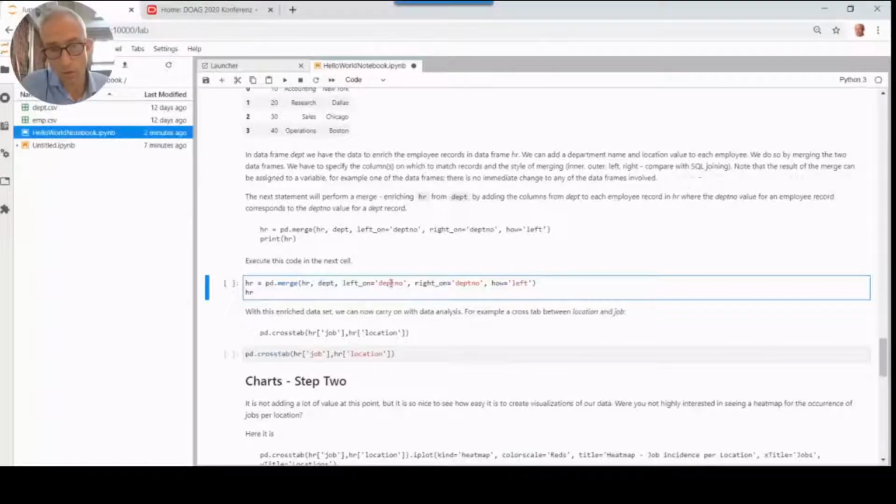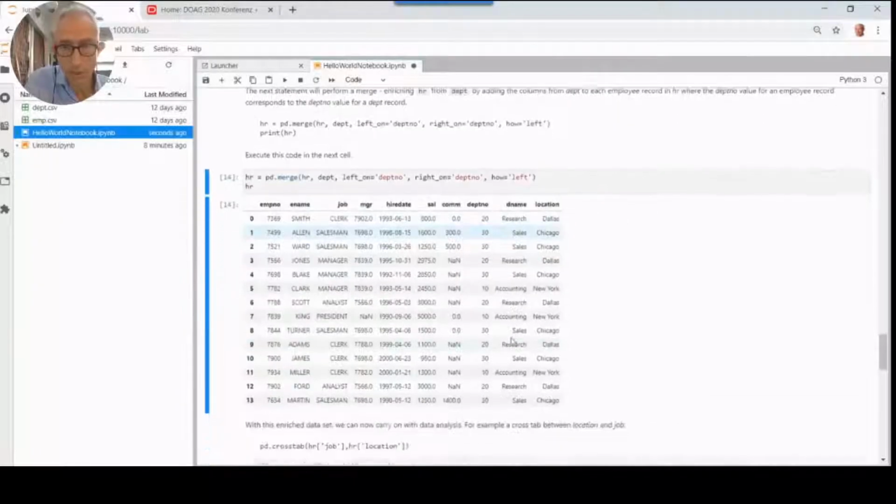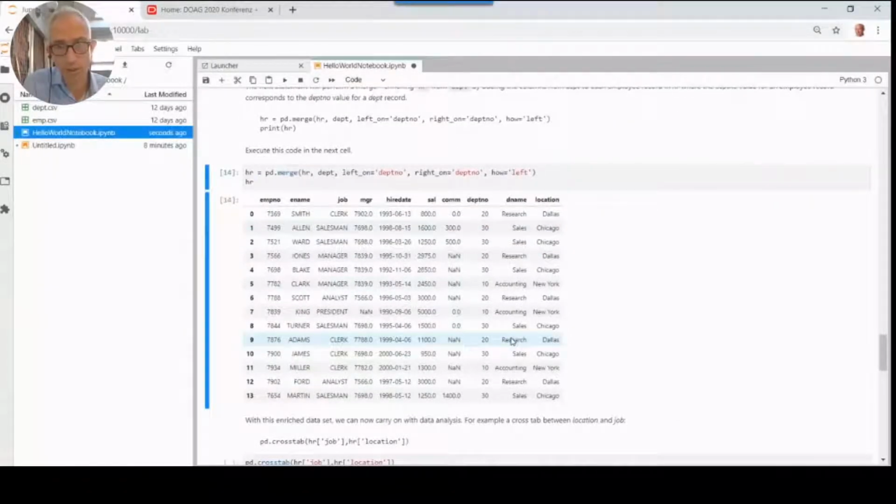So from the HR data frame, I take the deptno column. From the dept data frame, I also take the column called deptno, and it's a left outer join. So even if a department is lacking from the department's file, I still want to keep the employee. And here's the combined data set.